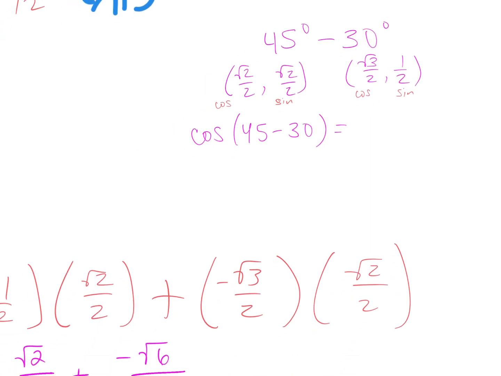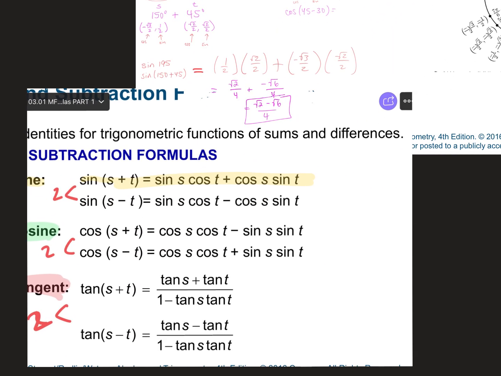Look at the cosine formula. When you are subtracting angles, what's in the middle of the formula? A plus sign. All right, I'm giving you the formulas, so if you make that mistake, that's shame on you. If you are using the cosine formula, whatever you're doing to the two angles at the beginning, inside the formula it's the opposite sign. So the cosine formula says cosine, cosine, plus sine, sine.